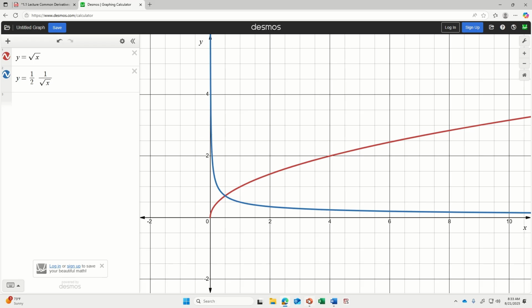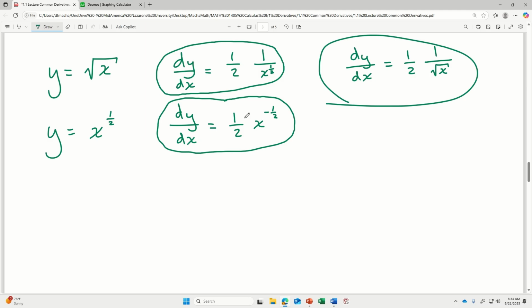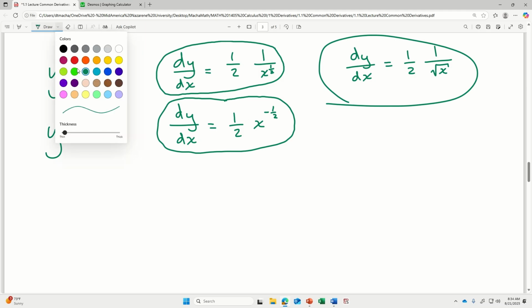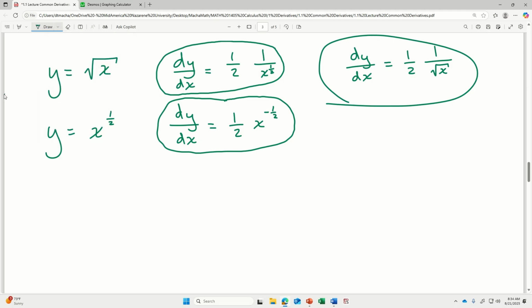By the way, let me show you one way you can check your work with Desmos. And as we go through the year, you're going to realize that I have an unhealthy obsession with Desmos. But there's another type of notation we can use to designate derivatives. And this is called Lagrange notation.